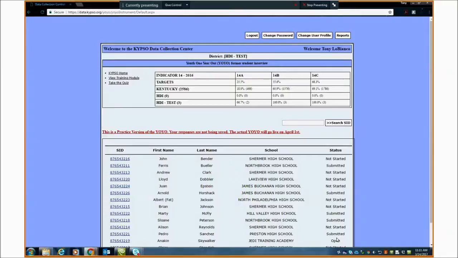That's fine. You might get partway through the interview and need to go back to revisit it with a former student later. It could be open for that reason as well. But do try to make sure that you submit it when you are completely finished. So that's what everything looks like.